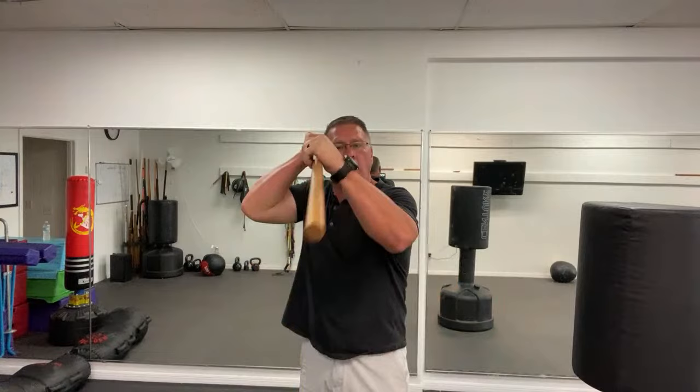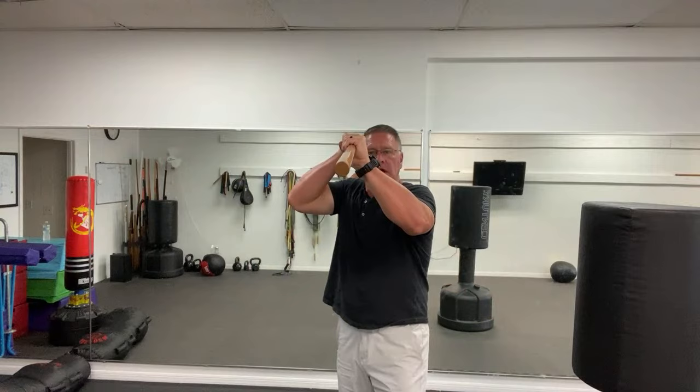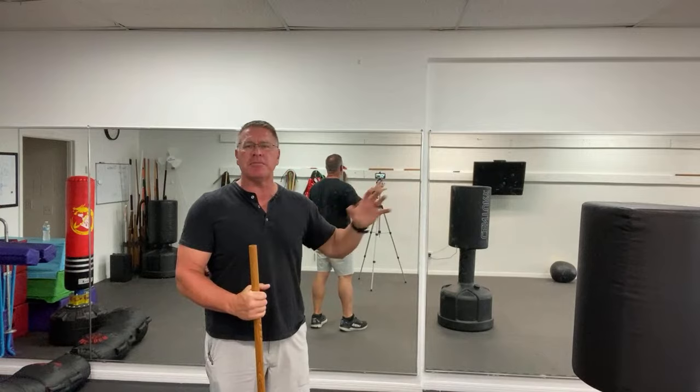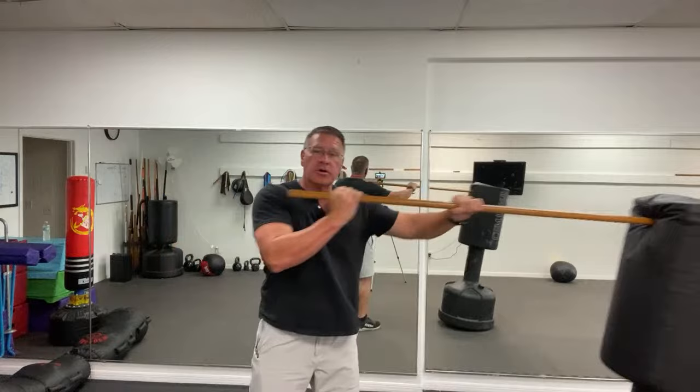From this position, you can also lift it up to get it into your front hand by almost thinking about answering your phone. Bring it here and thrust. If that's his face and he's coming at you, your other hand is up. You give him a verbal command: 'Back up. You're too close. I will defend myself.' Now you've got a big piece of hickory between you and him. You can simply thrust it in, pull it back, and bring it down hard right through the middle of the skull, which will stop most people. Hopefully he'll turn off his operating system — knocking him out and putting him on the floor. From here, it's as simple as answering your phone: thrust, pull, and bring it down on top.